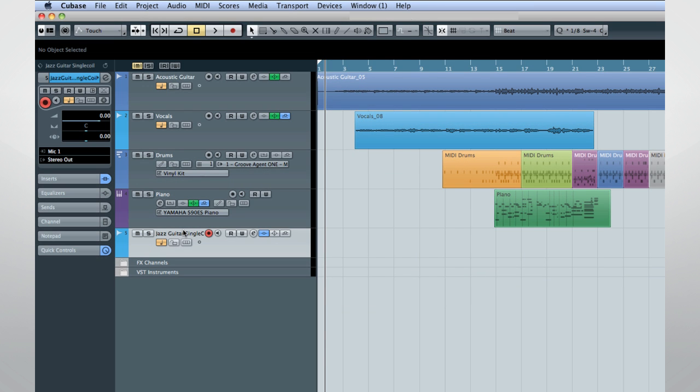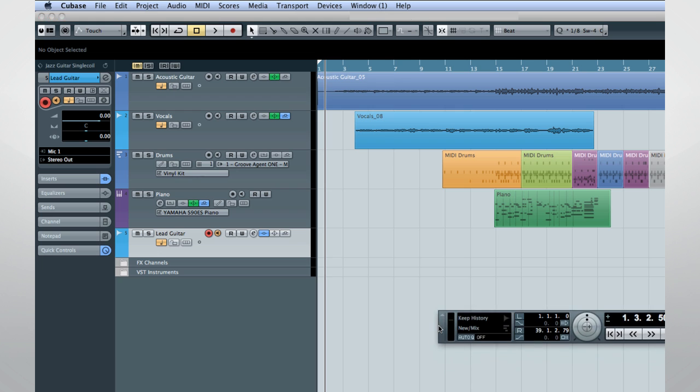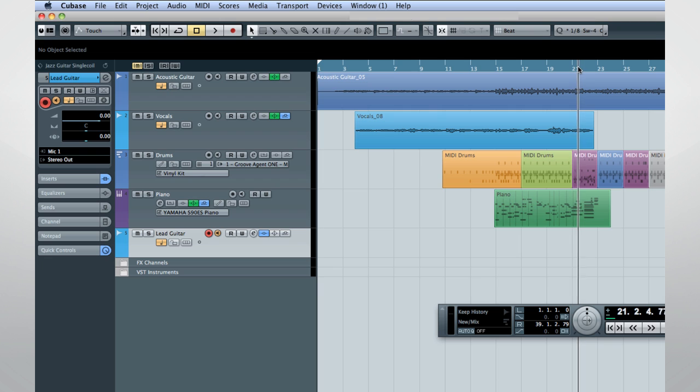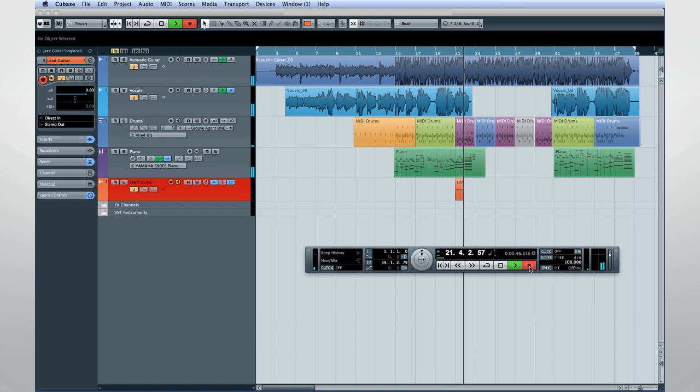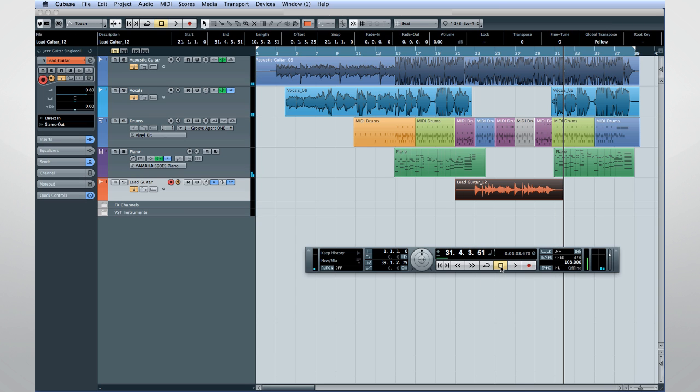Let's rename our track simply Lead Guitar, and we'll try a take. For this pass, we'll have our musician, Dave, plug directly into the MR816 audio interface. No amp, no microphone. This will help demonstrate how much tone and character Cubase can deliver. Now, since the lead guitar only plays during the middle of the song, we'll start this take about 8 bars before the solo. This should give Dave enough time to get into the groove. Since we're not using a microphone, he can simply use the control room monitors and play along with the song. Nice job, Dave. Love those double bends.